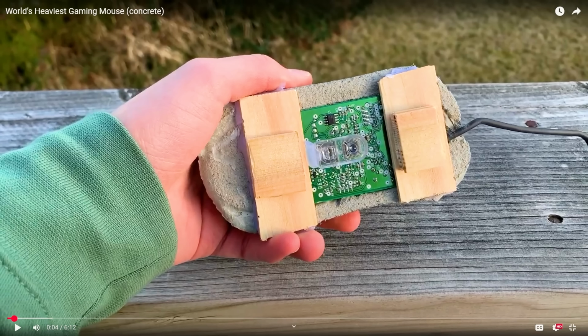Is that hot glue? Yo, a mouse with hot glue? Let's just say it wasn't the greatest construction, okay? But yeah, I had to use what I had to use. Anyway, let's just play the video. Yeah, you guys can see what.